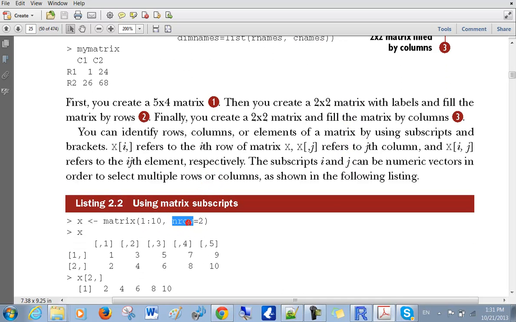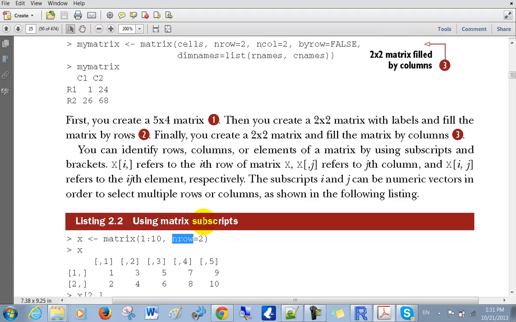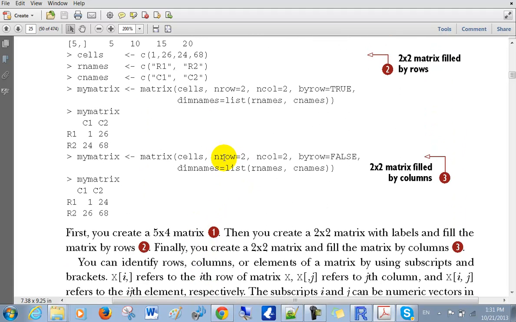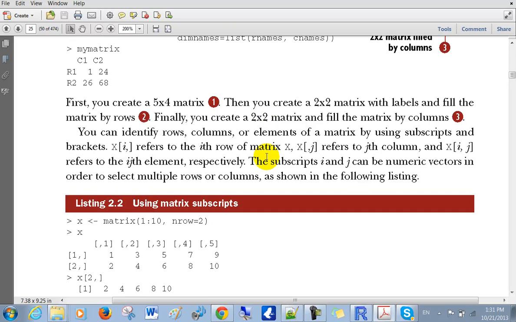Now this is the number of rows, which is 2, but they didn't put in the number of columns, right? Remember last time we put in number of rows, but we also put in number of columns. But here they didn't do that. Or no, they didn't forget. You don't have to do it. Because if you say the number of rows is 2, and there are 10 elements here, then the number of columns has to be 5.